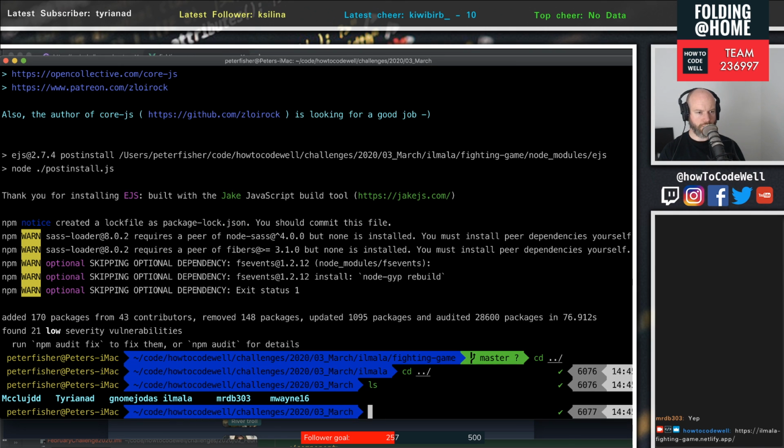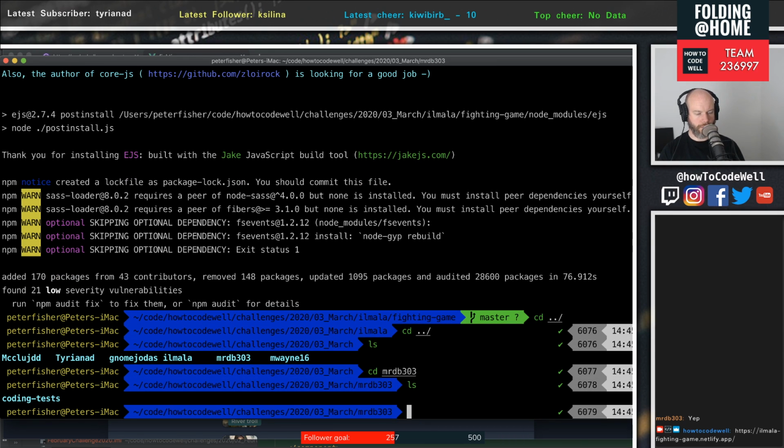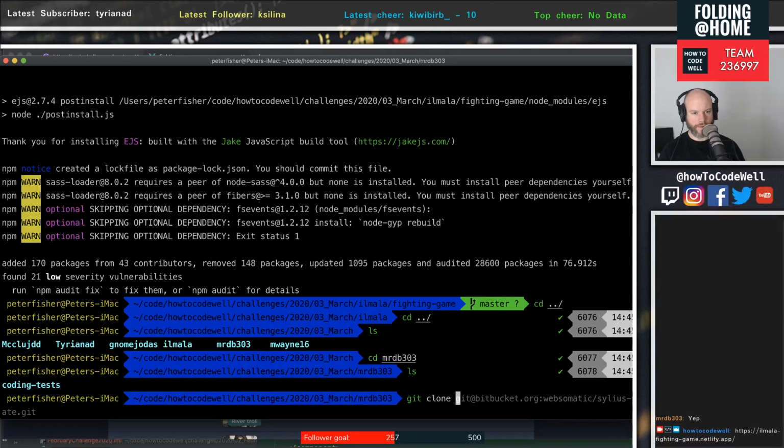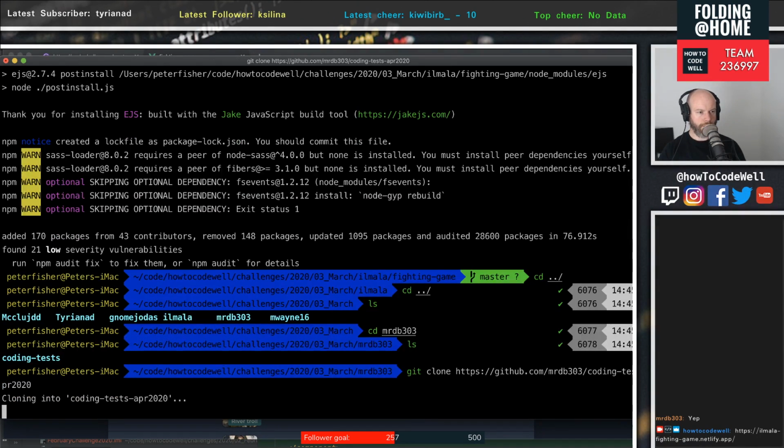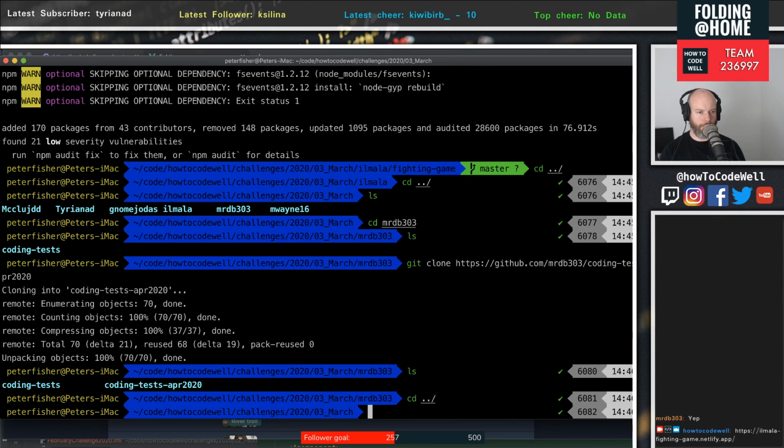Two seconds whilst I sort this out. Mr. DB, cd Mr. DB, ls. Let's do git clone. Gotcha. All right, got it. Groovy.